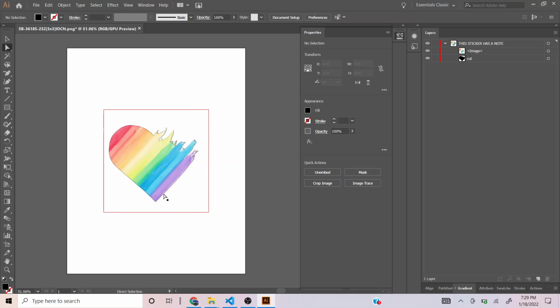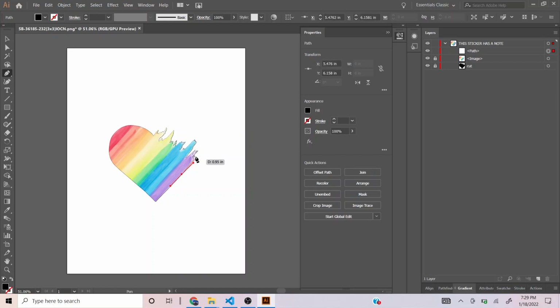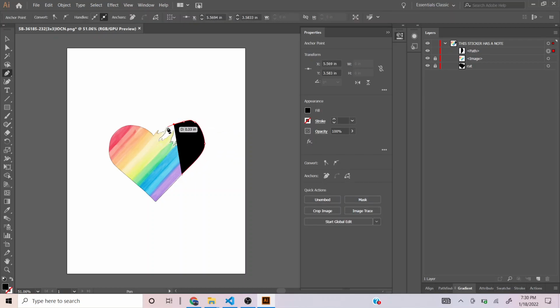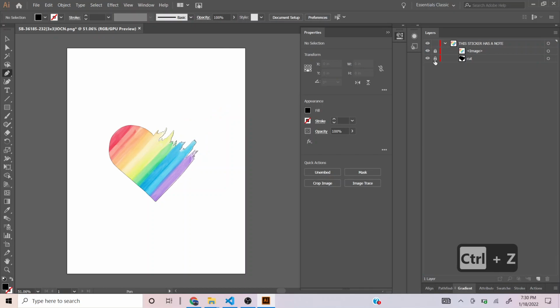So what we can do is lock these just to make this a little smoother. And we can either draw this out like this, but you're really going to want to take your time. Or another thing we could do is take this path here and duplicate it.